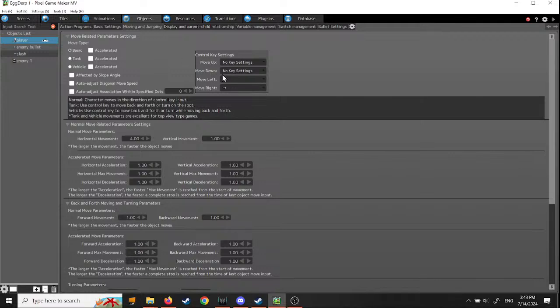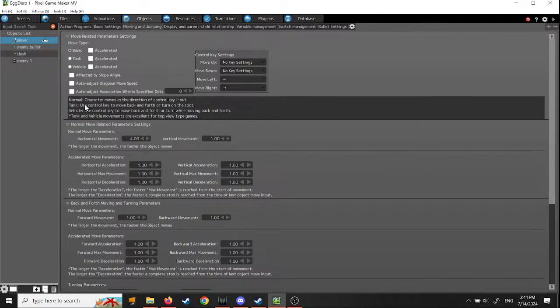Control key, basic settings. So this is gonna be it. Got tank controls, vehicle controls. Neato. Move up, move down, move left, right. Yep. So this being a side scroller, we don't need the move up key and move down key really.